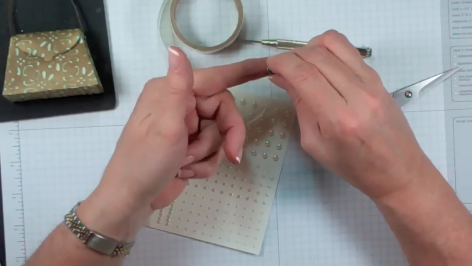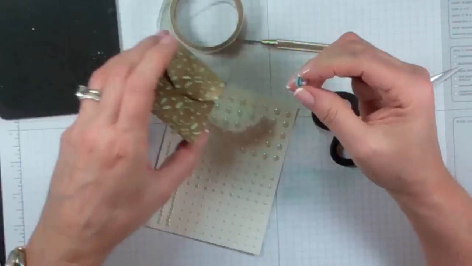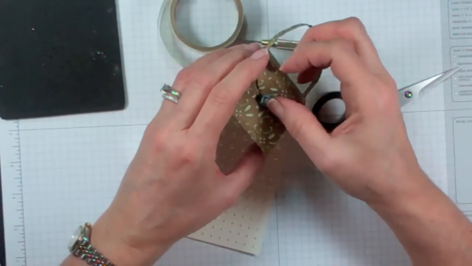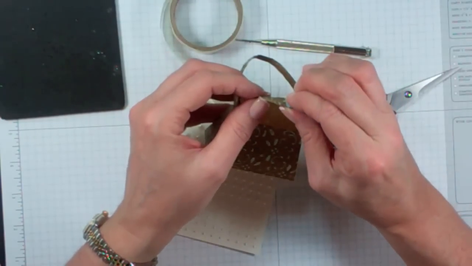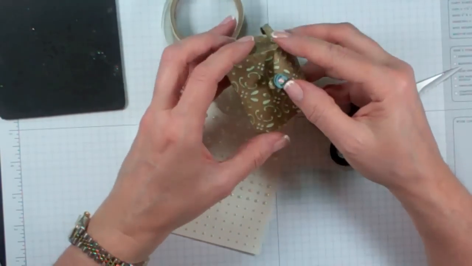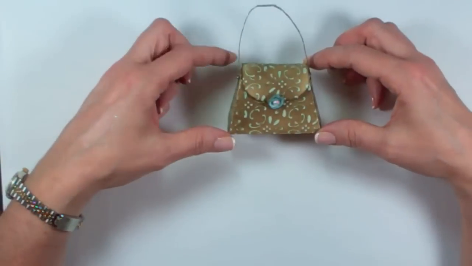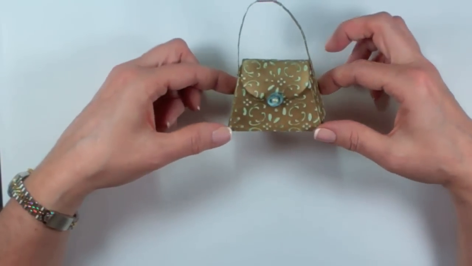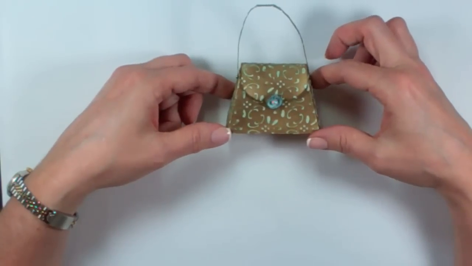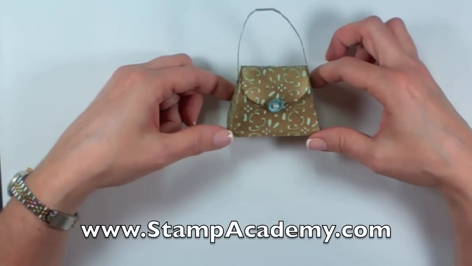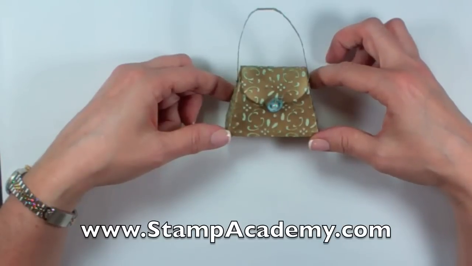Once that's done, I'm going to take one of our pearls and just place it right in the center of the flower. And then I'm going to just stick that right on the front of this paper. I'm going to open it up and just give it a good squeeze to make sure that it's on there and then just close it up. So there you have it. That is both the assembly of our new Stampin' Up! Purse Die and the not acrylic distress technique. Thanks for stopping by and come back and visit us again at www.stampacademy.com.